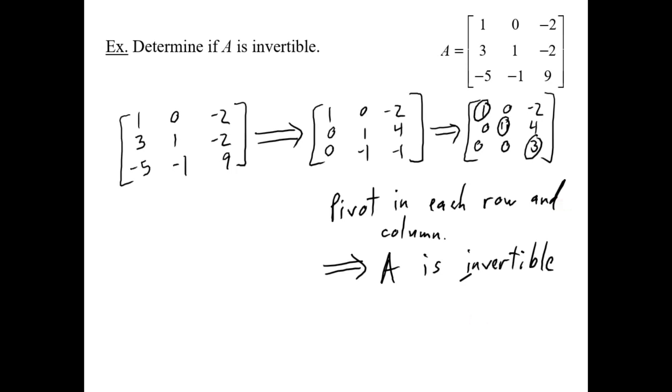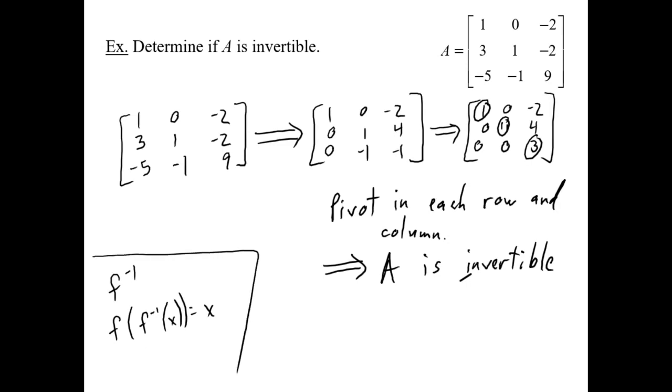Okay, one more thing that I want to mention briefly. I mentioned briefly the idea of when you learn functions back in pre-calc, we talked about F inverse, the idea that F of F inverse of X was just X, right? The F inverse is kind of undoing F. So if F is raising something to the second power, then F inverse would be the log base 2 of X. They cancel each other out. Okay. I might have picked a really complicated version, but you get the point.